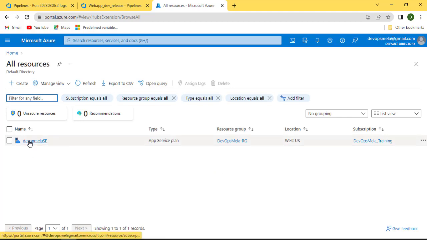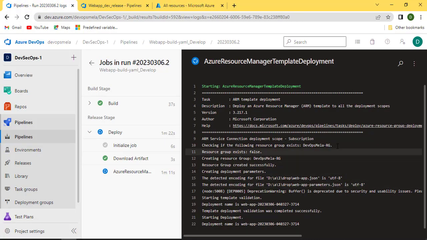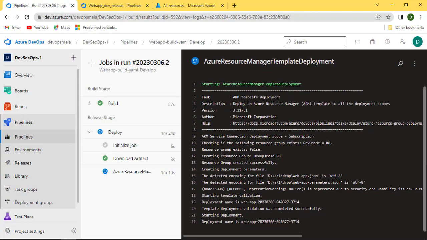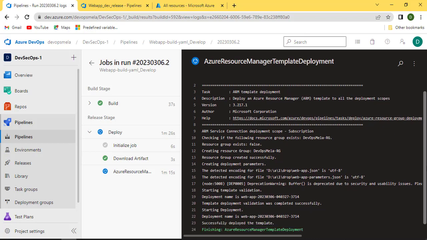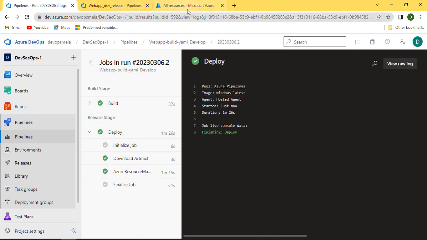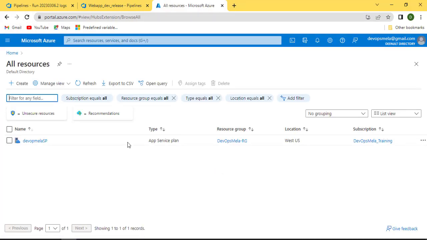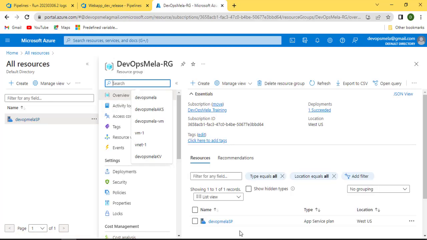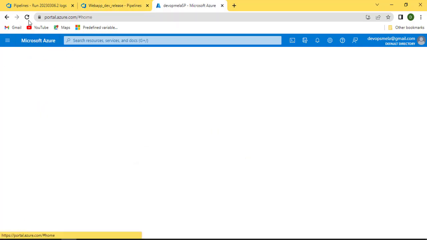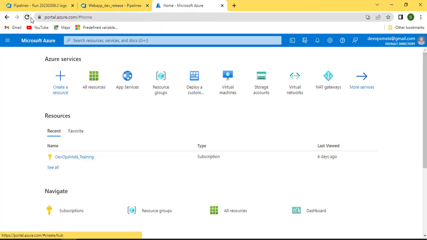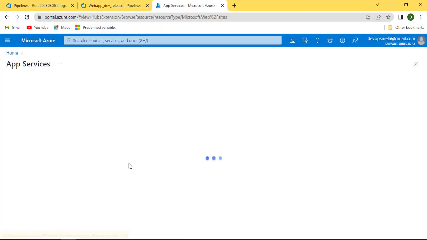Okay, it got created. We have the SP name. Your web app is still getting created. Yeah, the web app is also created. Still, let me refresh this complete browser. App service.